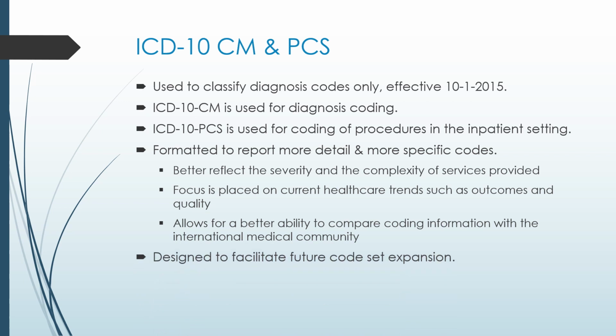It's designed to facilitate future code expansion, and we actually just saw this with the institution of a new code for COVID-19 that became effective on April 1st of this year. Usually, ICD-10 codes do not update until October of every year, but this year, with everything that's happening, there was an exception that was made, and the exception was for COVID-19, and we now have a new diagnosis code that we use to report COVID-19.